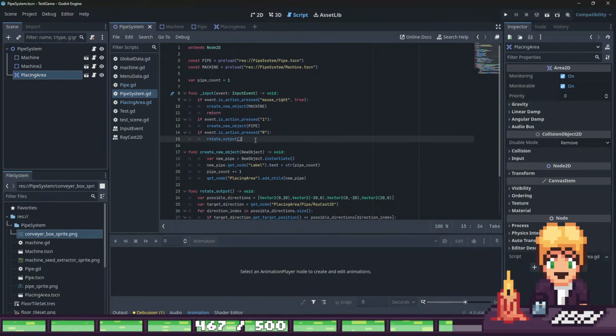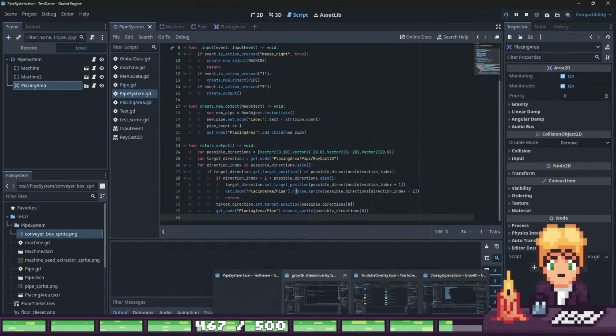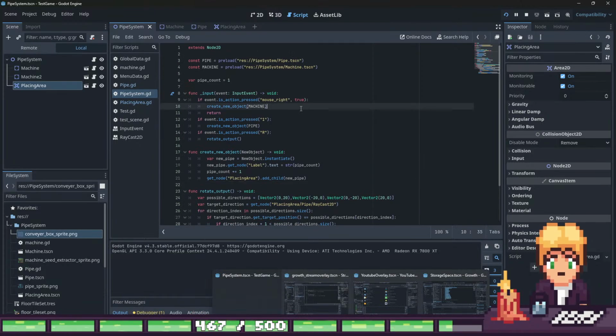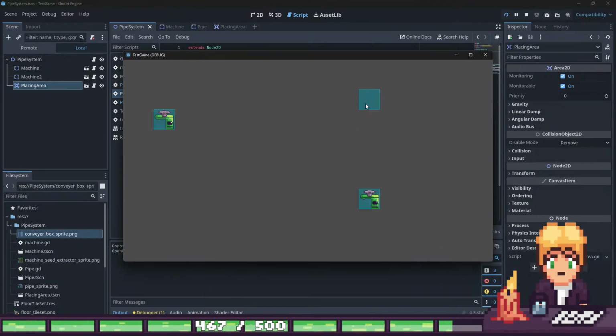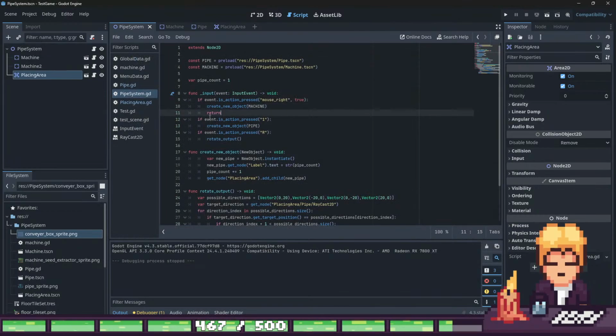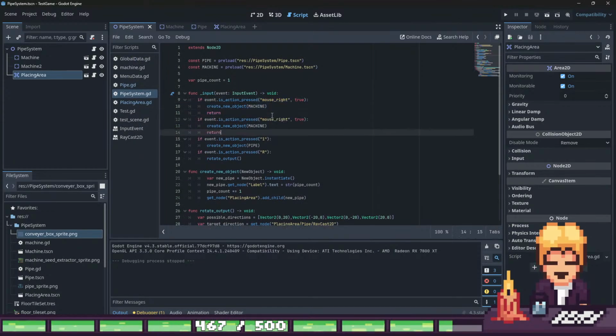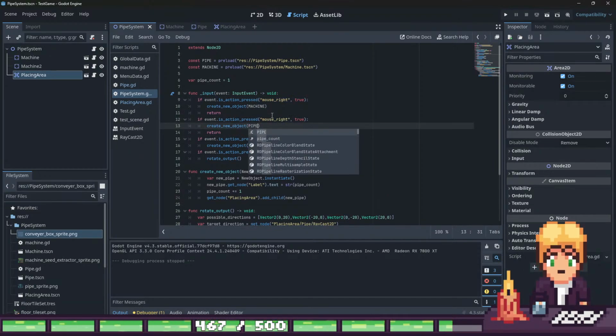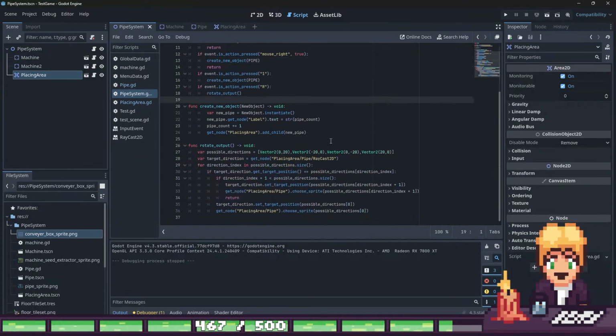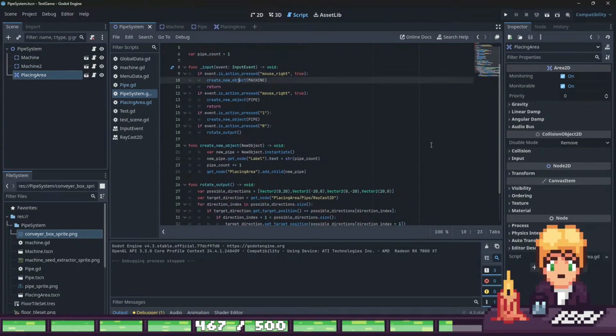So when we click a left click, this one, but place new pipe.